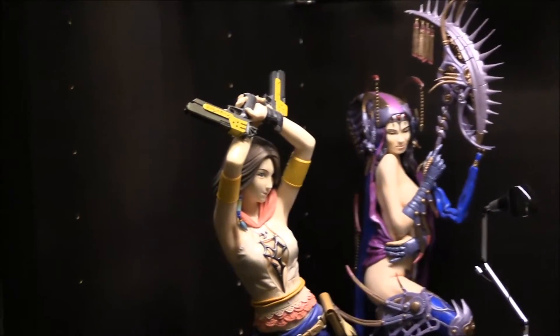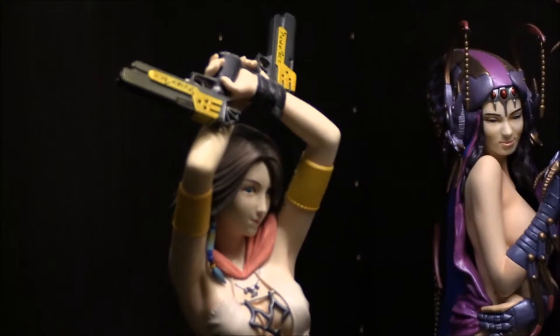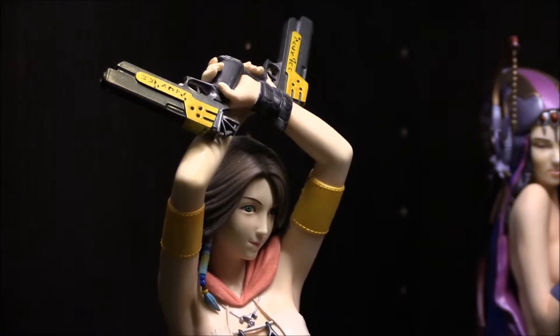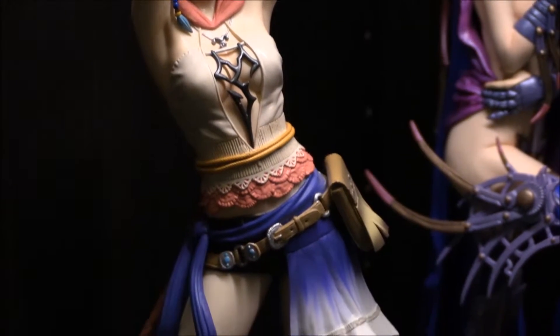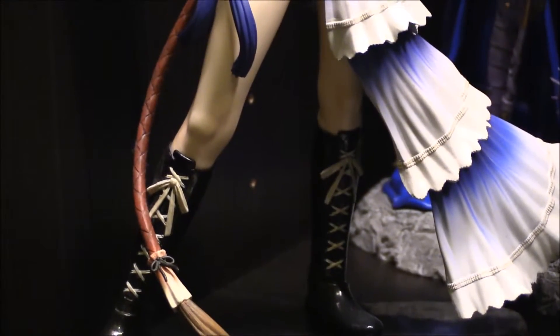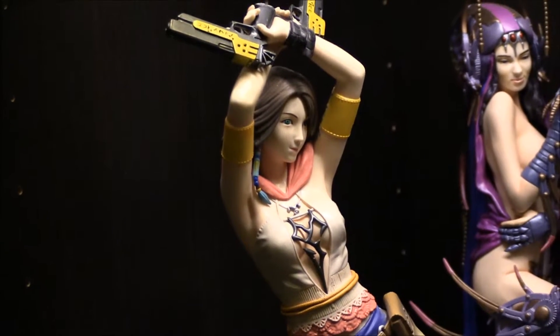Final Fantasy 10 yet again. On the top level we saw like a six-inch version — this is more of like a 10-inch version. I forget her name exactly, but it's a really nice piece. Again, this was a gift from a friend. Love the detail and it's really really cool — she's gorgeous.